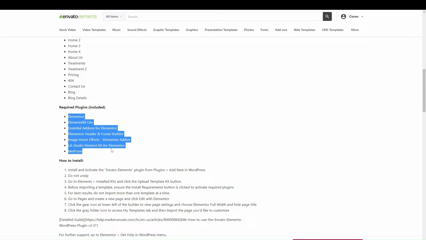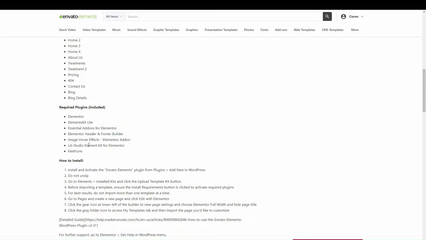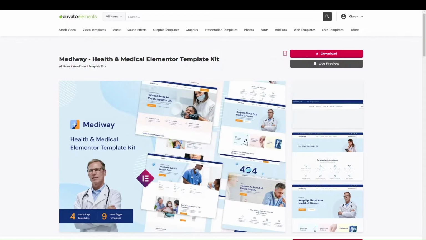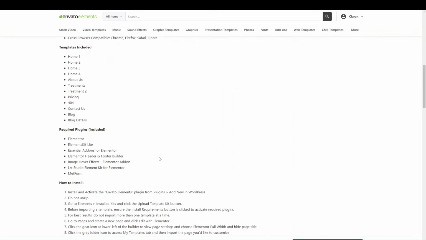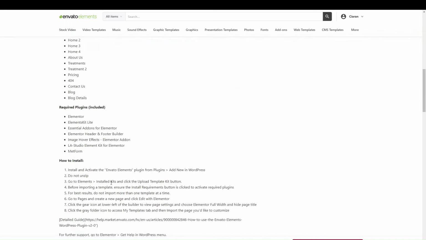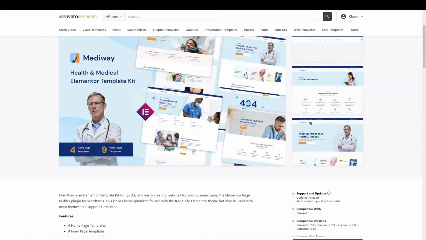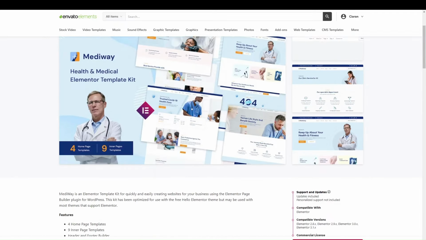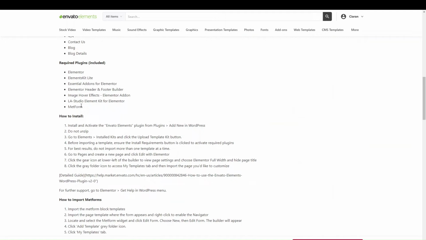Now, depending on what they used each plugin for, you might not need to download all of them. For example, MetForm is usually a contact form plugin. If you don't download that, it's not that you can't download the theme at all. The theme will be downloaded, but whichever area of the theme is using MetForm won't be showing. So any part where there's a contact form won't show, so maybe replace that with something else, or just download MetForm.